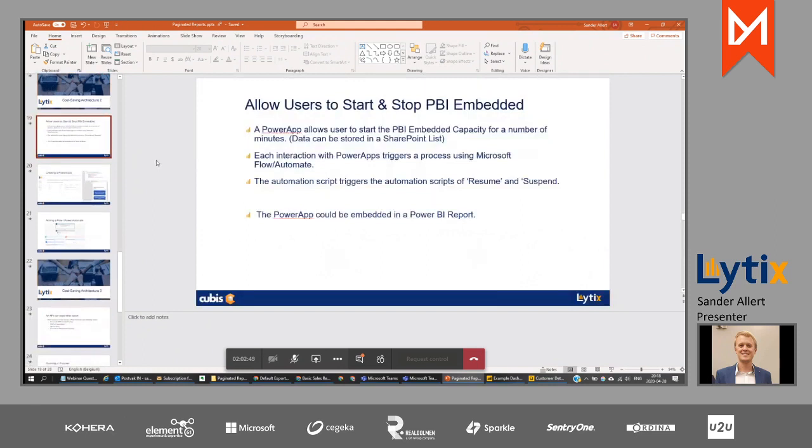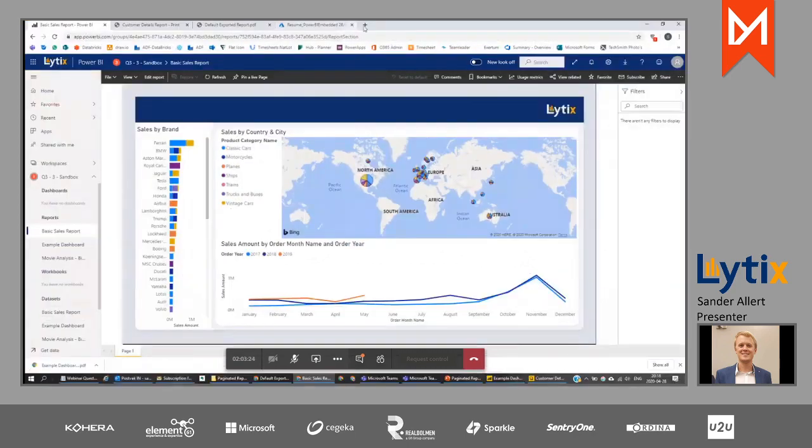What we'll do there is first create a Power App that allows business users to start or stop the Power BI embedded capacity. Then if they press a button, a Power Automate flow will run, and then it will run your Azure automation function, so your module in which it starts or stops. The business user then needs to wait a few minutes, and then he can access his report. What I've also added is a parameter where you can say how long you expect it to be running. So let me quickly show you such an app.